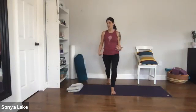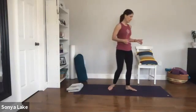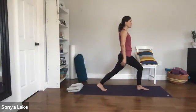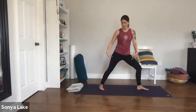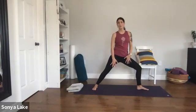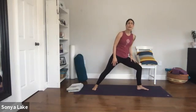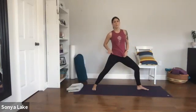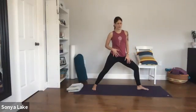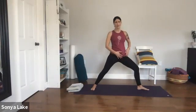And now we're going to pivot right over so that we are in our warrior two. So we're in warrior one. Pivot now on the back foot. So now that your heel is probably lined up with the arch of your foot, knee of the front leg over the ankle. Bring some weight back in the back if you're hanging out too much in the front. So just get yourself situated here first.